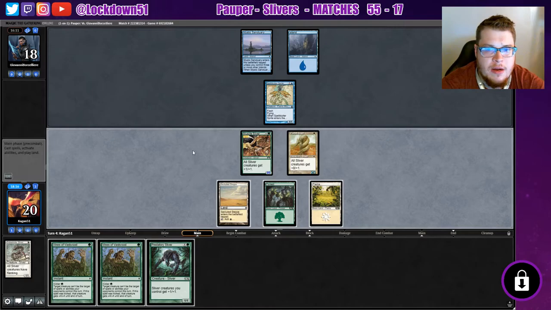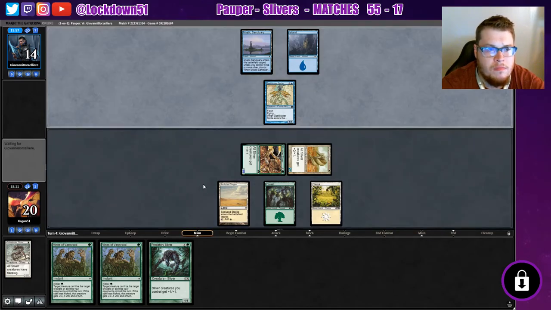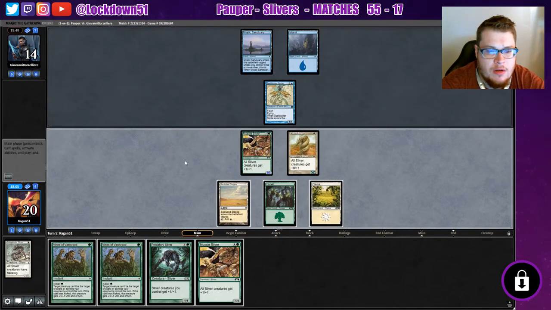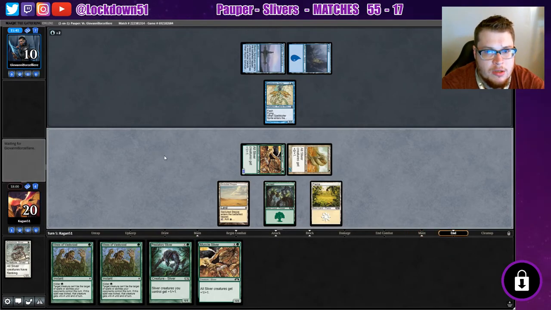I would love to play right now, but I can't. I'm just gonna play patient. We'll play the passing game. There's another one. Not even worried about it. Just gonna keep doing this. Still swinging for four every turn. Until I get another Forest, then I'll play these out, because one will get countered and then I'll play the other one. But until then, I'm not gonna do anything.